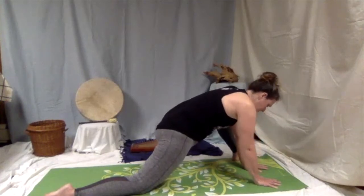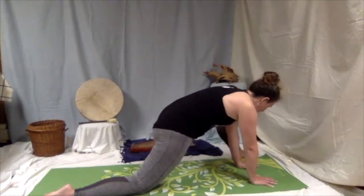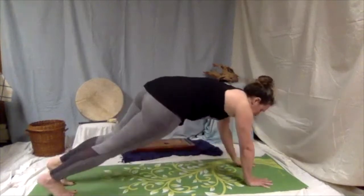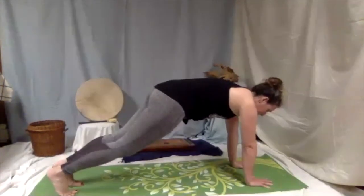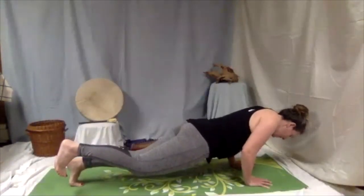Wherever you've landed, come back to your palms. Inhale here. And exhale, bring that left leg back, coming into high plank. Inhale, the right leg up. Exhale, lower a third of the way.